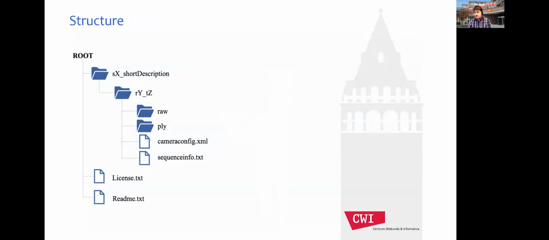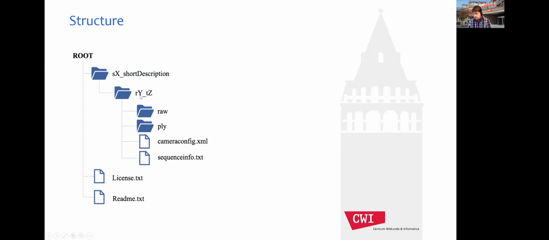So the dataset is structured as you can see here. In the root folder, you will find the license files, the README, how to use the dataset, and all the sequences numbered and with a short description. Each sequence has inside different folders. The naming is R for role and T for take. So for example, a sequence that has 2 actors will have 2 roles, and the takes is, if we do more than 1 take, maybe we keep both of them, or maybe we will release in the future other takes, so we can update it.